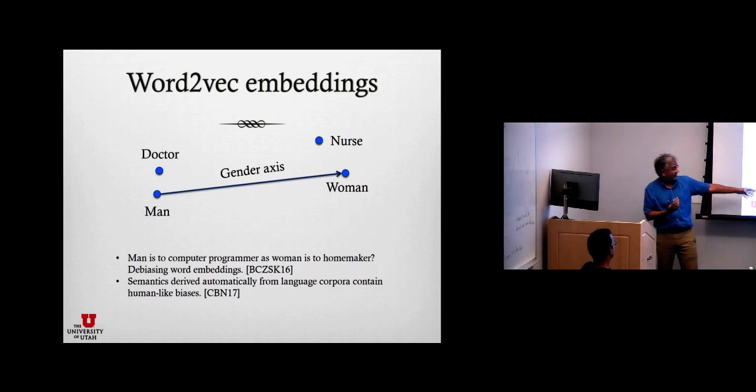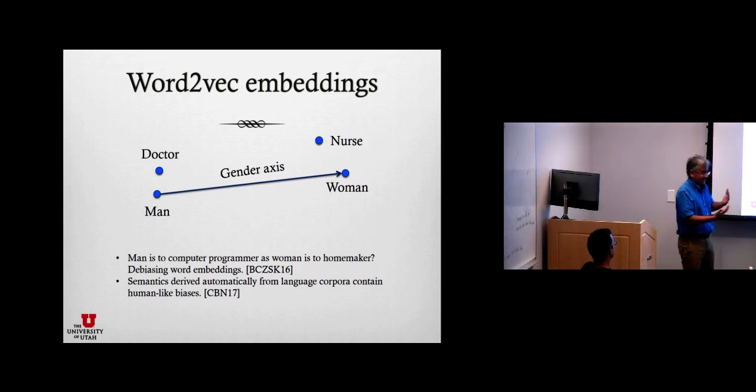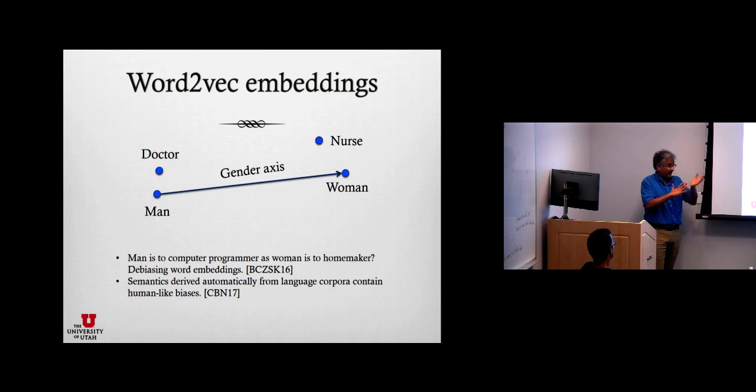The other paper, the second one, said, no. This bias is a natural bias coming from the corpus. It's indeed a bias, and the good thing about the algorithm was that it revealed that bias to us in this geometric way. We should be aware of this, but we should not remove it, because it's just bias appearing in the data itself. That's not something we want to get rid of.